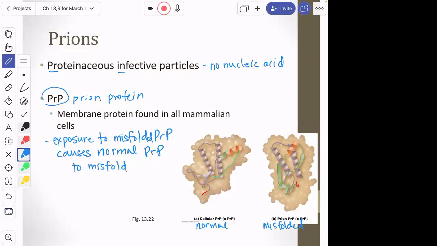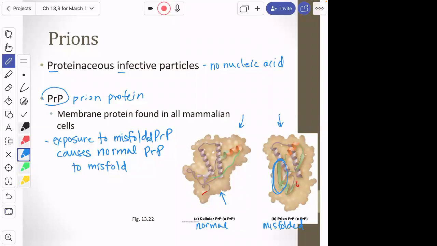Okay, so how does a prion protein make more prion proteins? Basically, it just exposes itself to the normal proteins. So, one bad apple spoils the bunch. One misfolded PrP influences others to misfold somehow. I couldn't tell you the mechanism for that, but if you look at the structure here for the normal PrP and then look at the misfolded one, these green lines refer to beta sheets. You see alpha helices in both, but the beta sheets you see in the misfolded PrP and not the normal PrP.